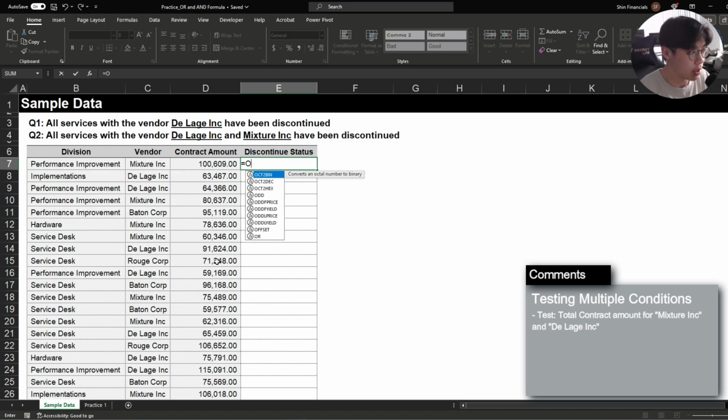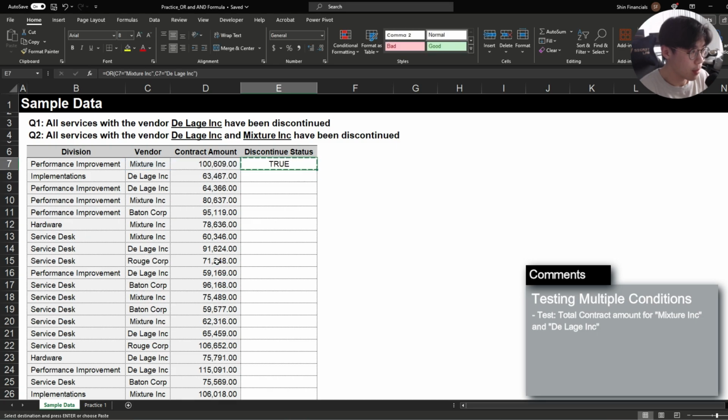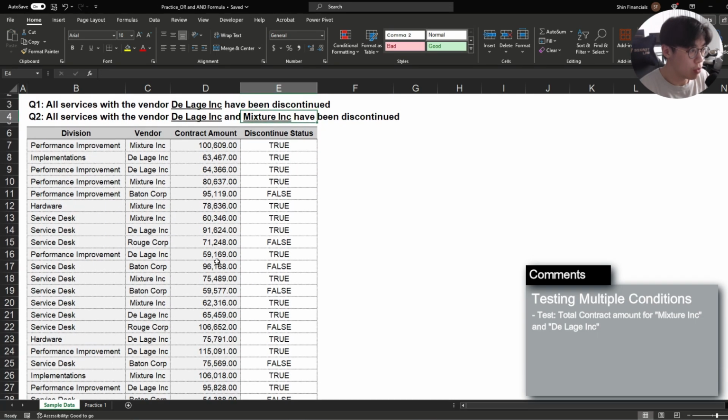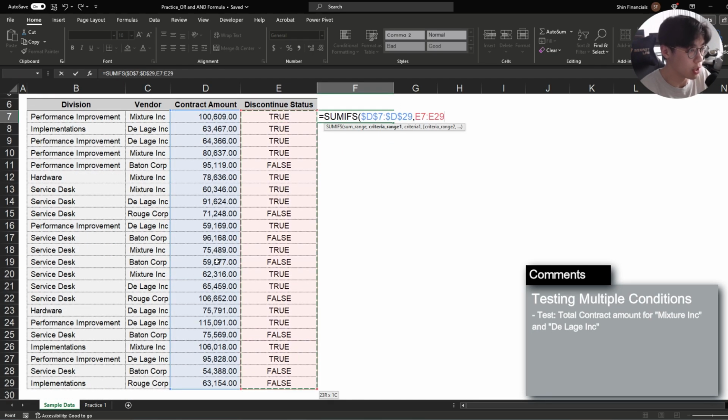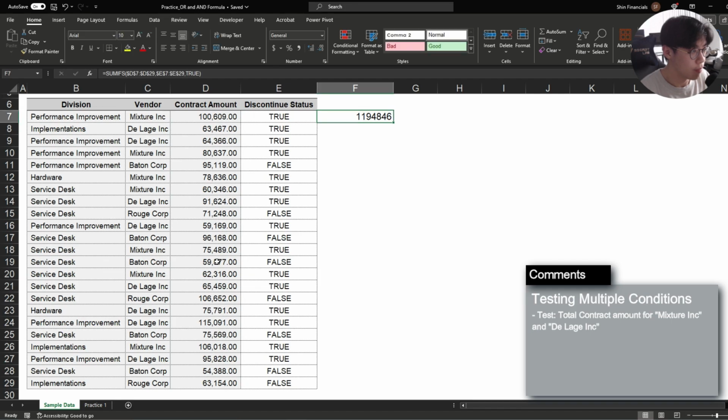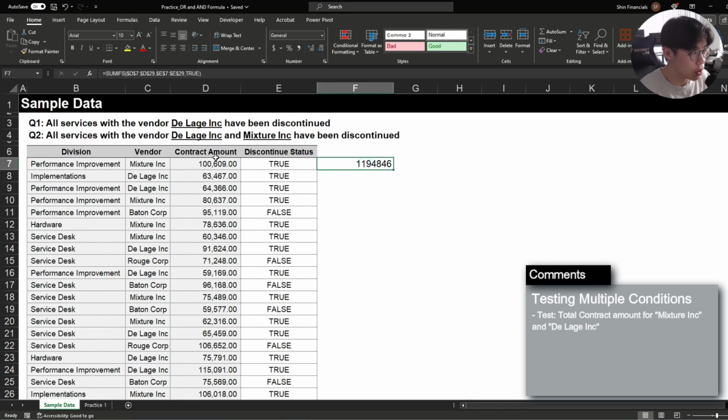However, instead, I can use the OR function, test whether the vendor is Mixture Inc., and then test whether the vendor is Delage Inc. And then I'm going to use the SUMIFs function where I want to calculate the total contract amount where the value is TRUE. Then this will calculate the total contract amount for both of the vendors, Mixture Inc. and Delage Inc. And you can really see how this function can be useful whenever you're testing for a scenario where either condition can be met.